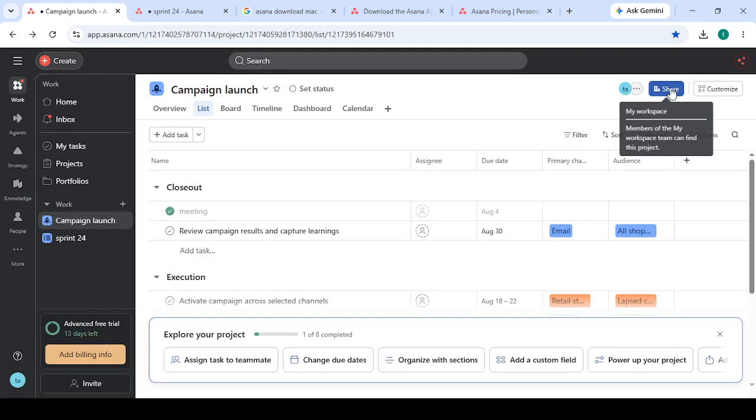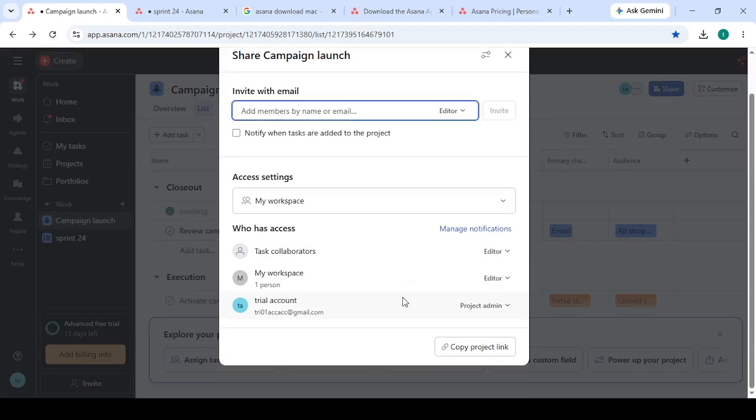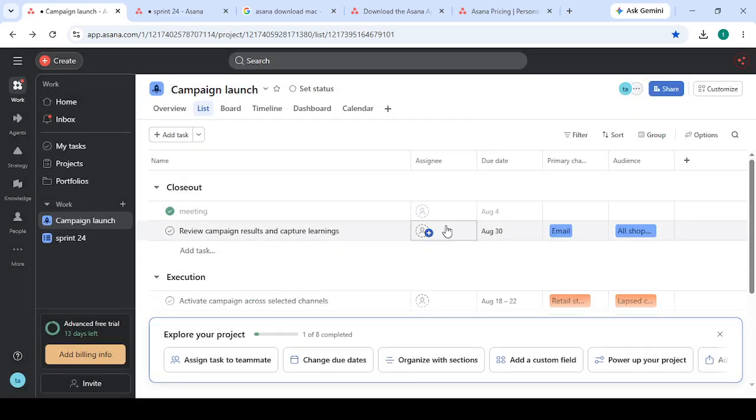To begin, open the Asana project you want to work with. Once you're inside the project, look at the project header area near the top of the page. There, click the drop-down arrow next to the project title. This menu gives you access to several project-level options, including sharing and exporting tools. From that drop-down menu, choose Export/Share and then select CSV.